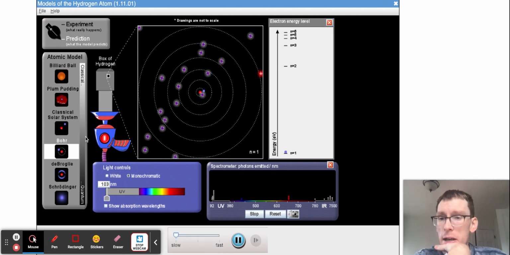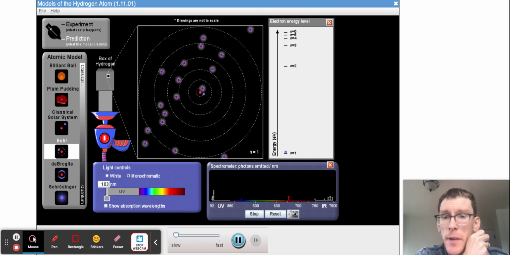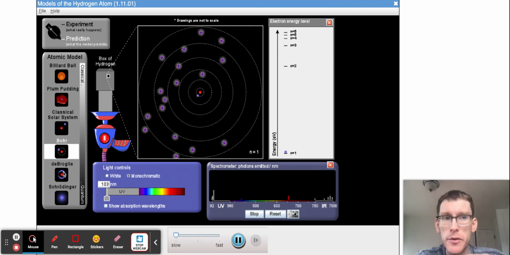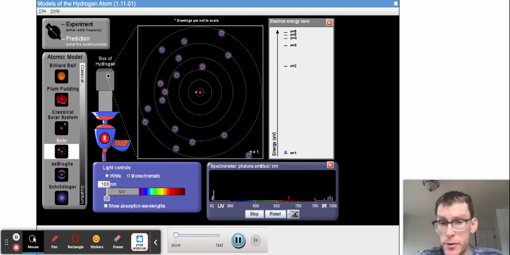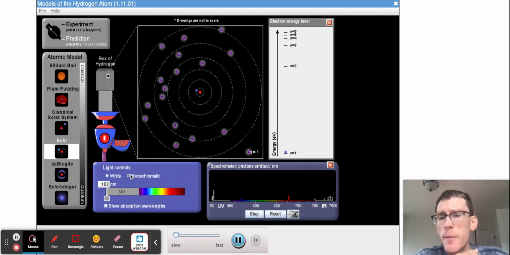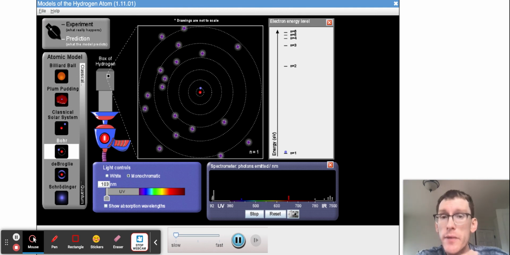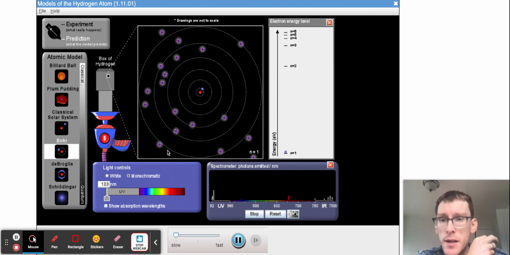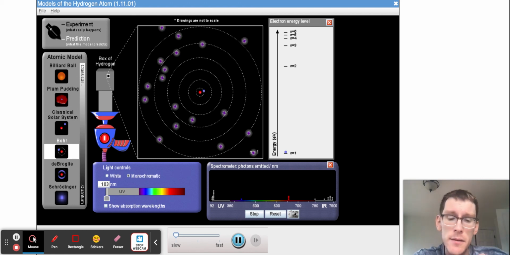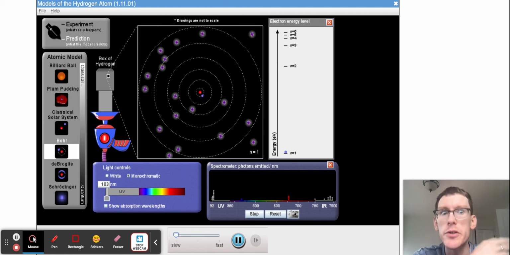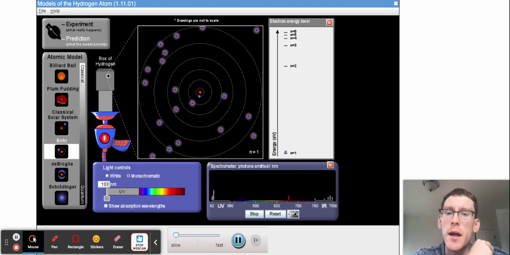This is what the Bohr model predicts. In reality, electrons don't move around in predictable circular orbits or spherical orbits for that matter. There are limitations to this model, but this model did significantly help us understand the atom, and it fixed the problem with Rutherford's model that the electron should crash into the nucleus.